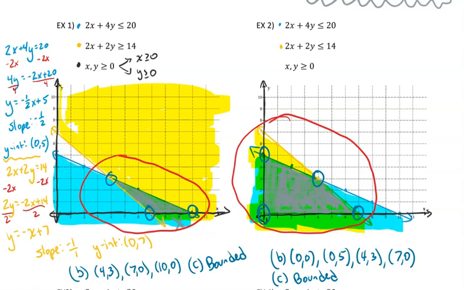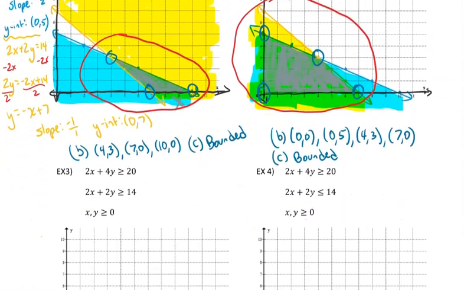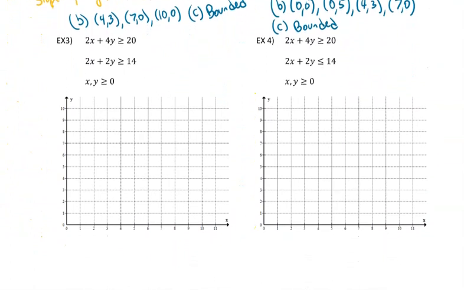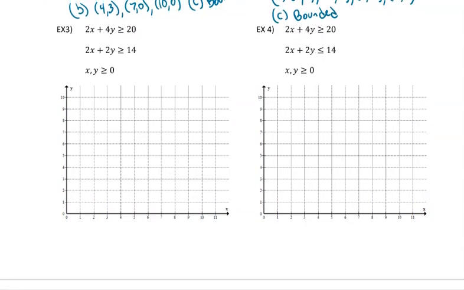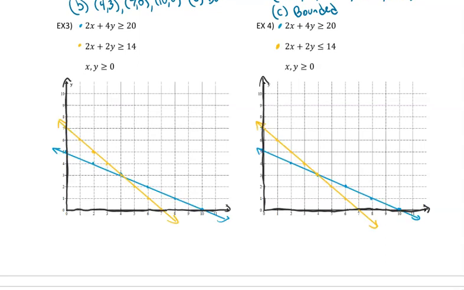All right, let's look at another one. And again, it's going to be the same 2 lines. So to start off, I'm going to go ahead and just draw out the lines for both of these last examples just to save us some time, so that we can focus on the shading and finding the corner points, because that's really the idea of this one, is how to do those things. So I'm going to go ahead and draw all of these lines real quick. All right, I have both lines drawn for these last 2 examples. Luckily, with some editing magic, you don't have to sit through that again.